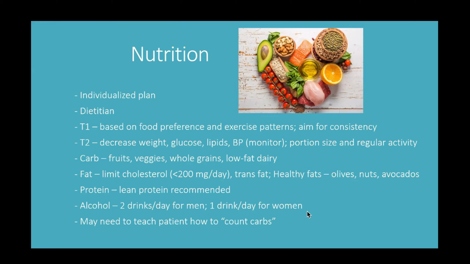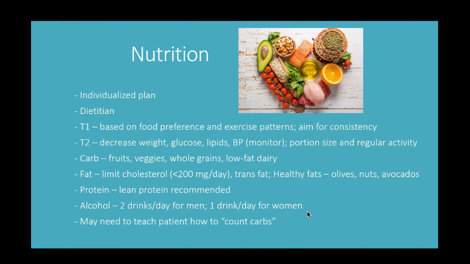Now that can be adjusted based on the provider and the patient, sometimes 1 to 20 or 1 to 30, but 1 to 15 is the base. And that's the one that you're going to usually see being tested for you guys on NCLEX. And so how do we count it? Well, there are all sorts of charts out there that tell you exactly how many carbs per item. So a medium apple is a certain number of carbs. The fun packs of Skittles that you get at Halloween, that's 15 grams of carbs.